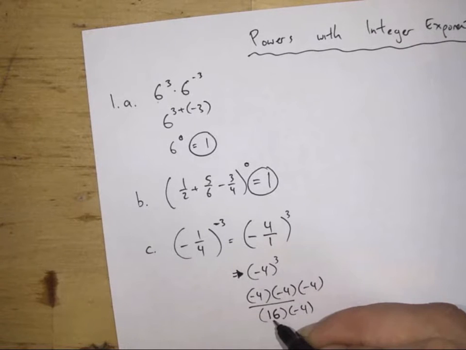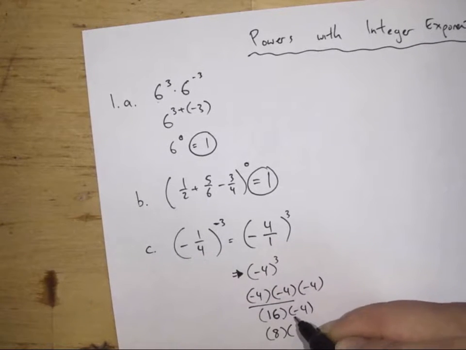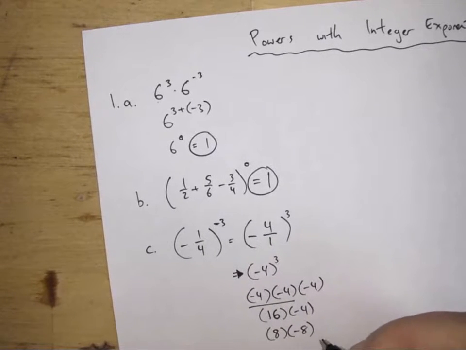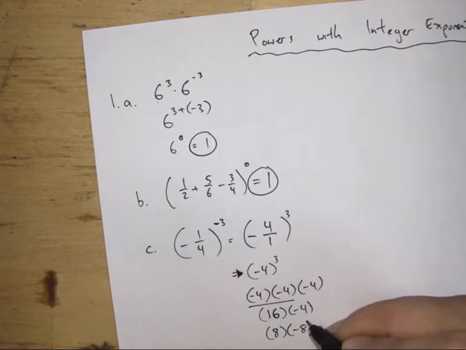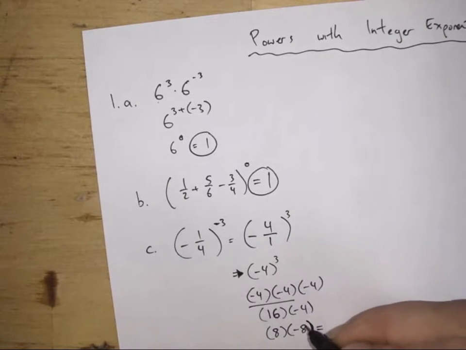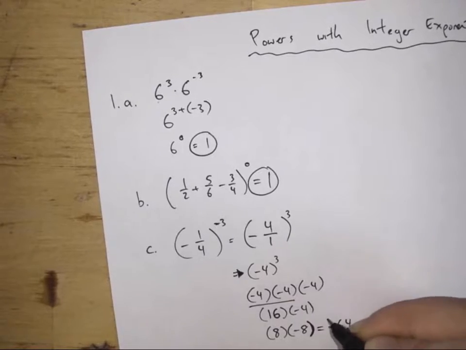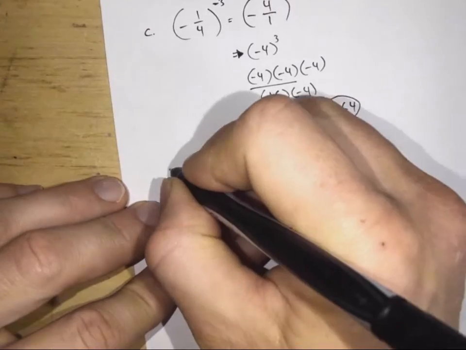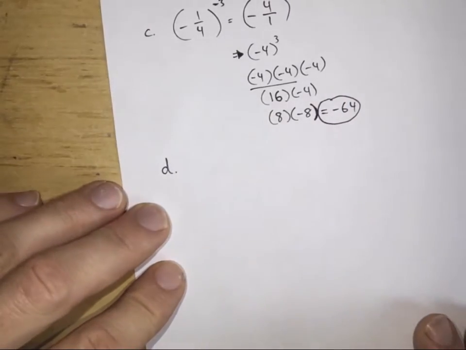Another trick, if you have to multiply a big number by a small number, is I can half this one and double this one. So I could actually express the same statement as half of 16 is 8. I'll multiply that by twice this one, which is negative 8. And that's a little trick. It's called, I believe, Egyptian multiplication. At least so I've heard it called by expert math teachers. So I have 8 times negative 8, and that becomes negative 64. Okay. So we'll move on to question D.